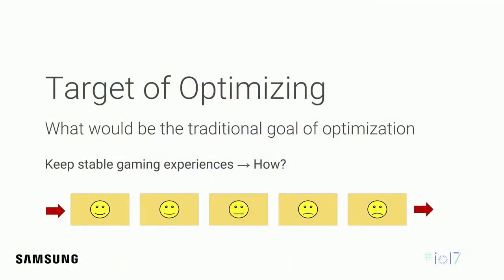While supporting game developers, we also have a question about what the real goal of gaming optimization would be. Just keeping a stable frame per second, like this smile mark? But it looks like it's getting boring by frame, and it doesn't look like it will bring high fidelity to any games.